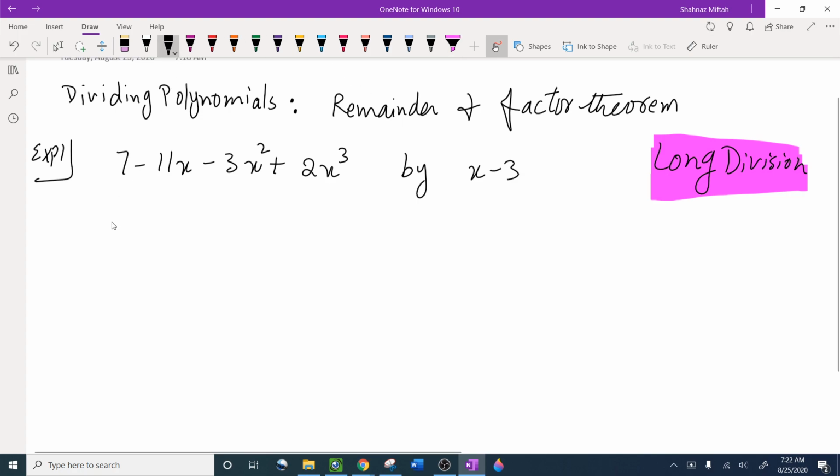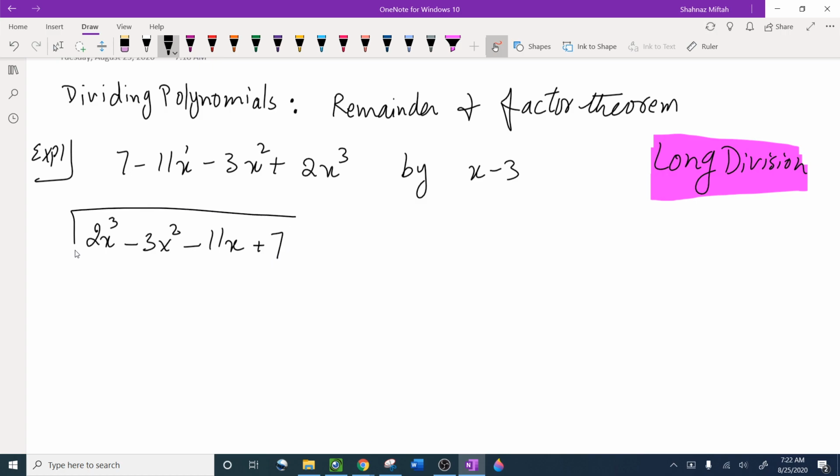Now, the first step is for every division, you have to put them in order. This expression, you have to put it in descending order, so greatest to least. So I'm going to start with 2x cubed and make sure the left side sign goes with that term. So positive 2x cubed right there. Then we have a minus 3x squared. Descending order, you always order them according to the exponents. Minus 11x, because we know that's 1, and then plus 7. And we are dividing this by x minus 3. So in this division, it's like a simple long division.